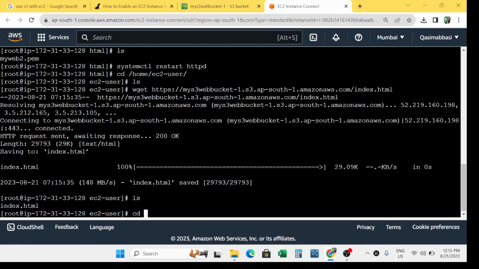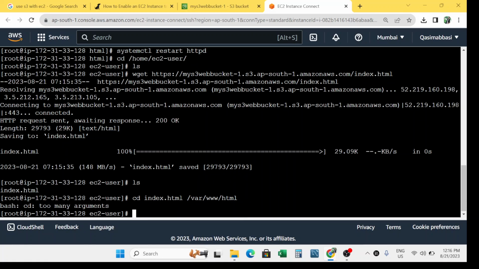So cd index.html, cd then index.html, html, and then var, then www, then html folder. Yeah, then hit enter, but it is saying that there is some error.